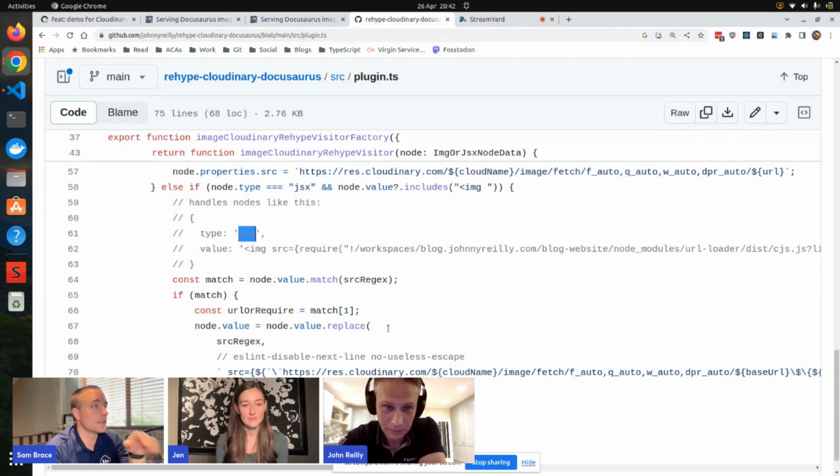Very, very eloquent. And it's very understandable what you're doing here, because now you're bringing in the cloud name, which of course is your variable. You have your base URL, which is your variable. Everything else, Jen, to your point, you've hard coded in the resource type. It's always going to be an image.